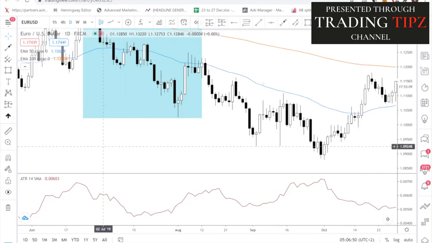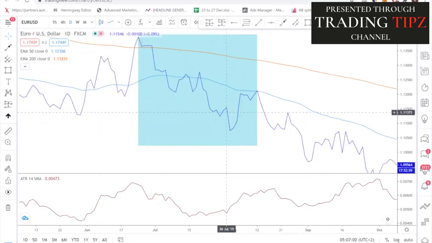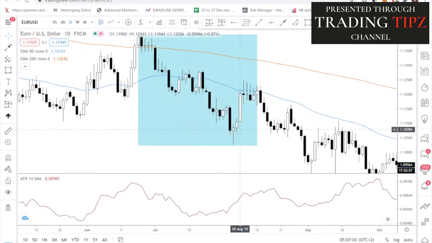The other way is to use the market structure, meaning that you can see that this is actually a swing low, this is a swing high. If you cannot see it, just change back to the line chart. And you can see that this is a swing high, and then every time price makes a new swing high, you just put your stop loss here. So that's another way for you to trail your stop loss. Again, there is no right, there is no wrong, it's just up to you. So let's go through another example.